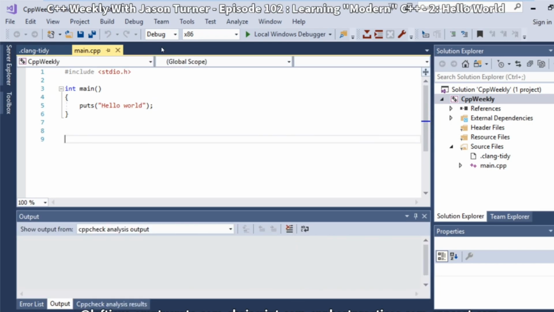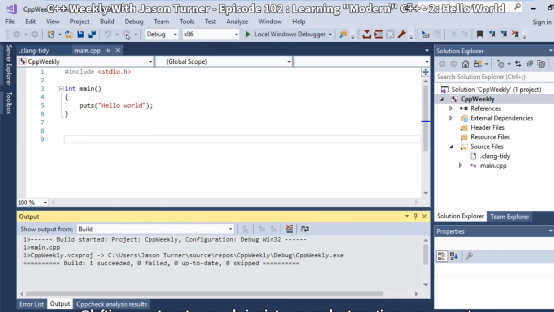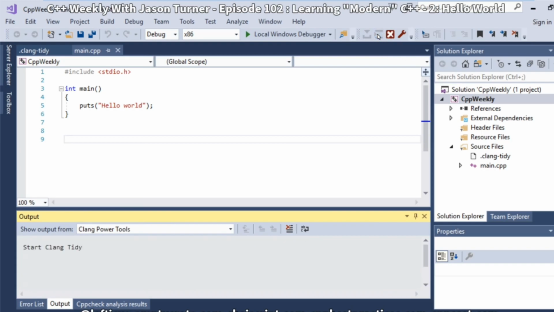So we're going to start by compiling with Visual Studio, and we're just going to hit build solution. And we don't really expect it to find anything here, and it does not. Now we're going to go ahead and run our clang-tidy checks. Now remember, clang-tidy is configured to automatically fix anything that it finds. So I'm going to hit this on our toolbar, tidy code. So it has applied one fix for us.